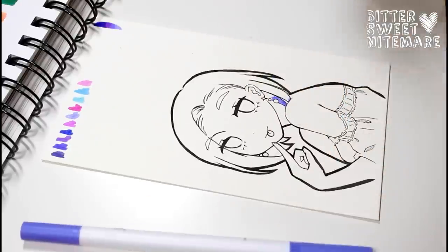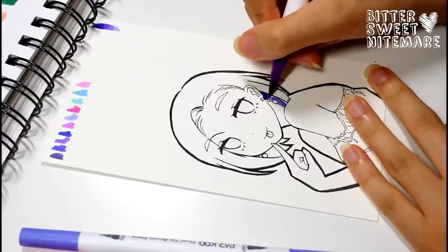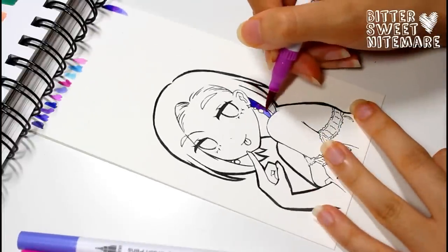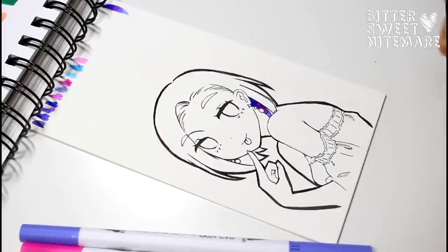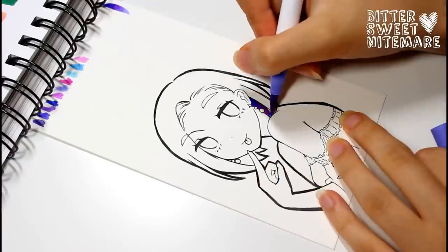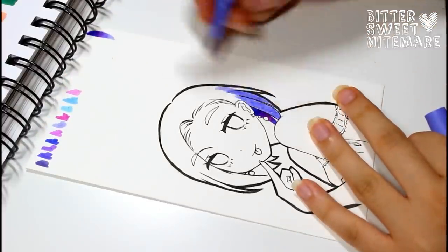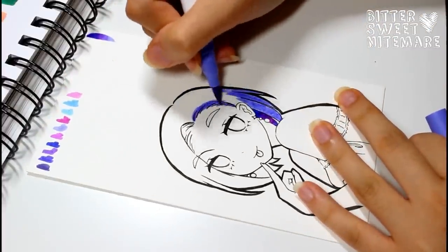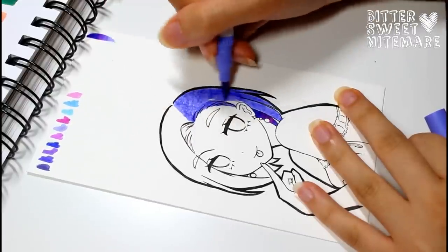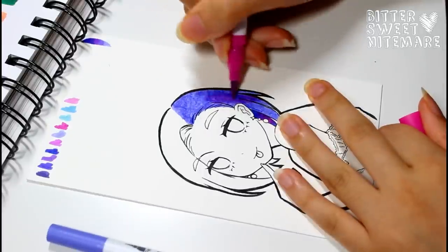Now onto the bulk of this review. We're going to go through some pros and cons, starting with the pros. First things first, as I mentioned before, the inks are vibrant and really nice. I'm not sure about the distribution of filler, but I would say this set doesn't contain too much filler. The colors are very vibrant — these are just some first impressions I had.